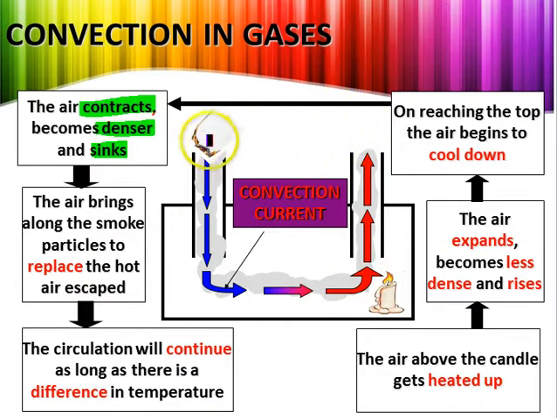And because there's a burning paper here, it will carry the smoke down with it, to replace the hot air which is escaping. Hot air escaping, so there's a space here. So then the cool air will be dragged in, and it will carry the smoke in also. So as long as there's a difference in temperature, circulation continues to set up a convection current.